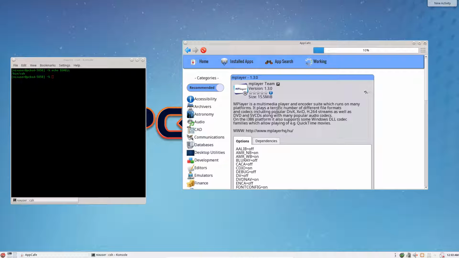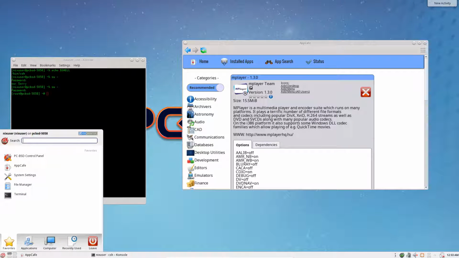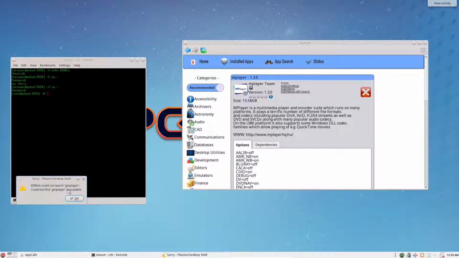But while we're at it, what I'm going to do is I'm going to go into it, and it reckons it's installed, but it hasn't installed it. Is that right? No, I don't want to delete it. Maybe it has installed it. Let's have a look. Let's try. No. Oh, maybe we have it as mplayer. Yes, we have mplayer. So we do actually have mplayer installed.